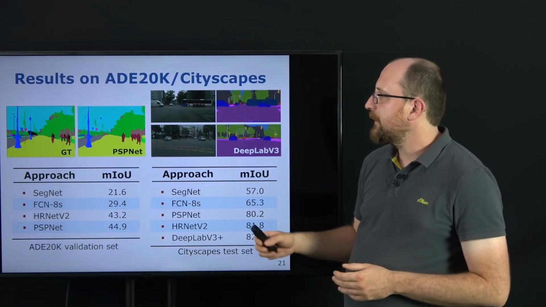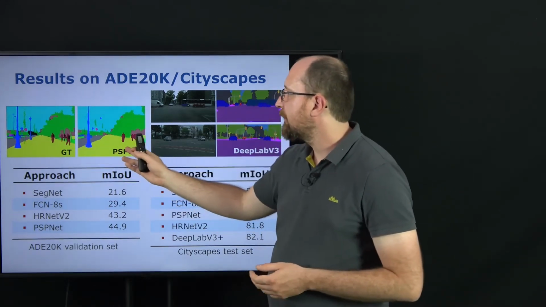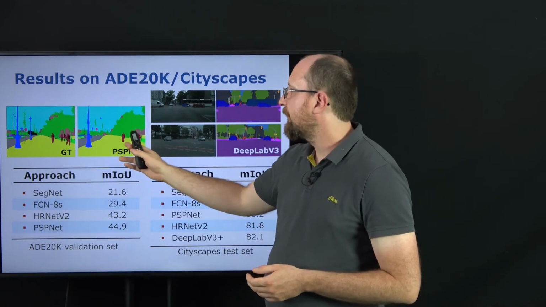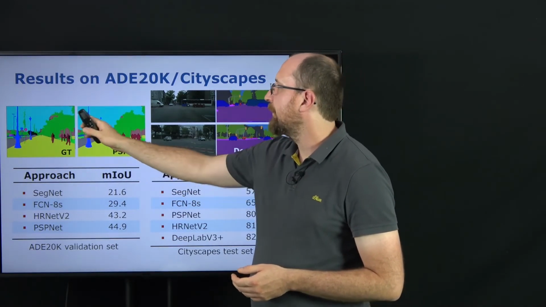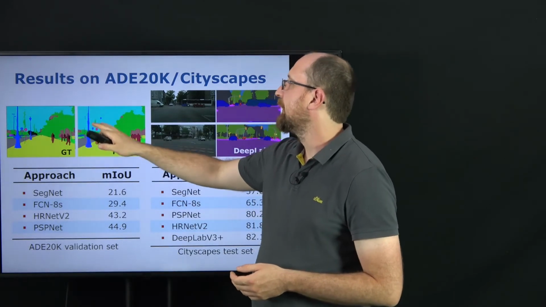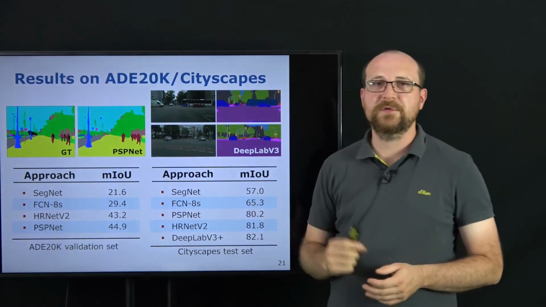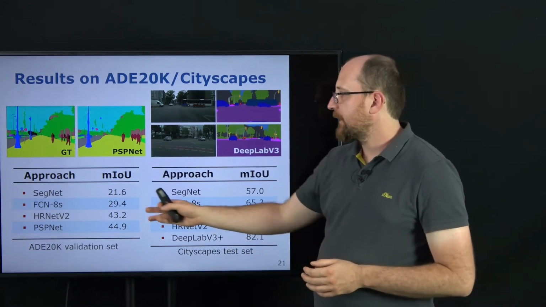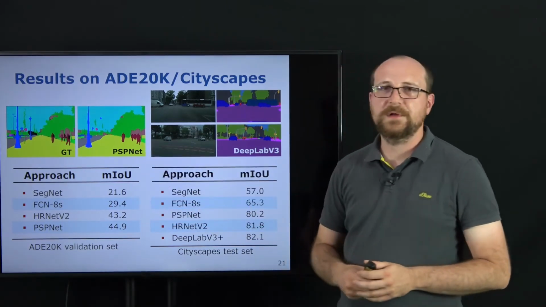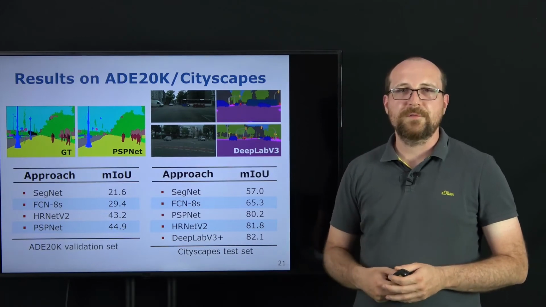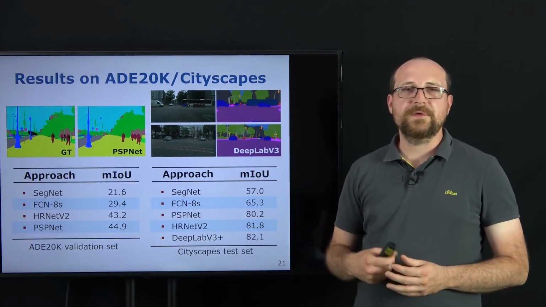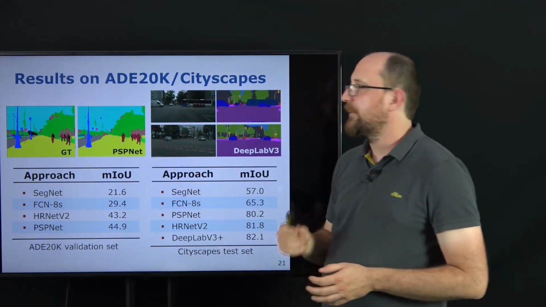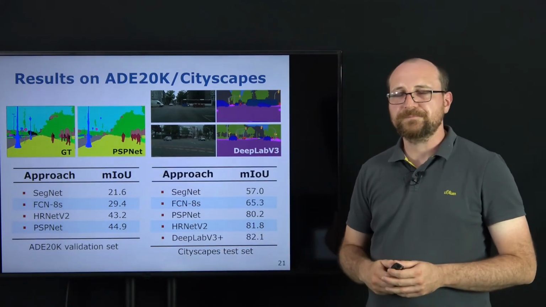But you can also see here, maybe in the results from the PSPNet, that you still have problems with fine-grained results. So some parts are just missed in the semantic segmentation because they are very, very small. So therefore, approaches like HRNet are improving on this, and there are also other developments which try to get these classes right, which are very fine-grained in the end.